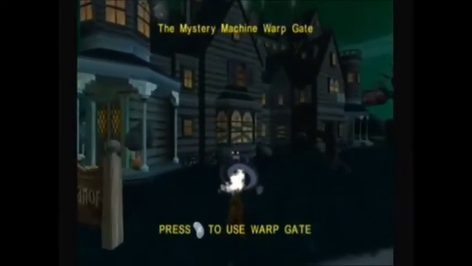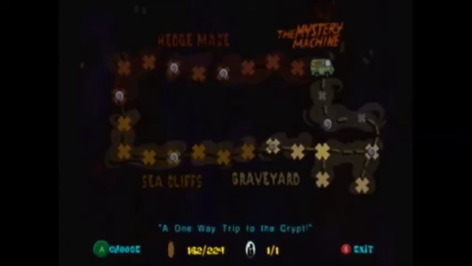Tomb. Go over to the warp gate. We're gonna go to the hedge maze and warp over to a one-way trip to the crypt, part 3, to continue where we left off. A warp gate.